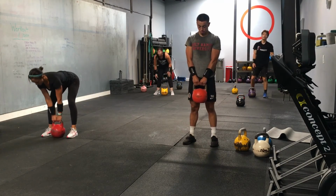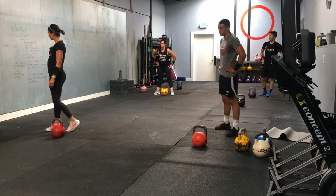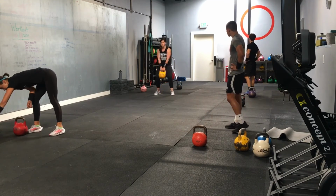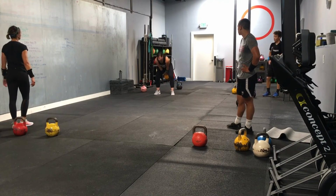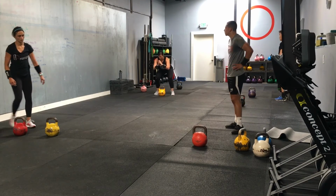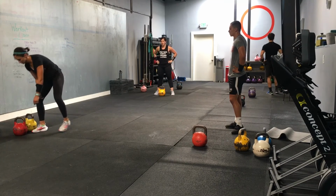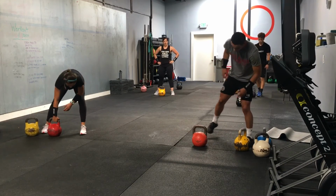And time, good job. Next one, we're doing 5 two-handed swings and 5 quarter squats. Sarah, can you show us what we're doing? So we're going to do 2 hands on the bell, 5 of those, and then quarter squats, which just means you're not standing all the way up, or pulsing, basically. You can use the bell for that, or you can go bell-less. We're going to do this one for 40 seconds, because 30 is a little short, can't get too far.